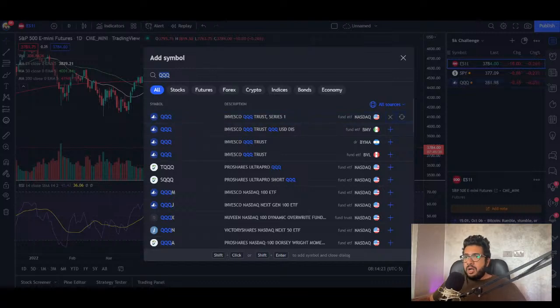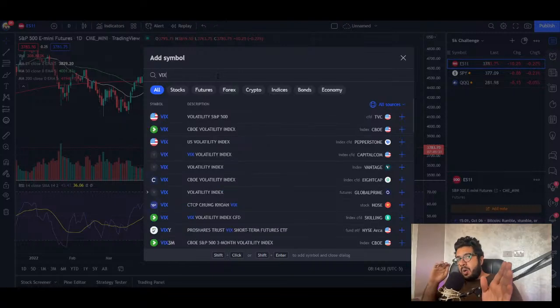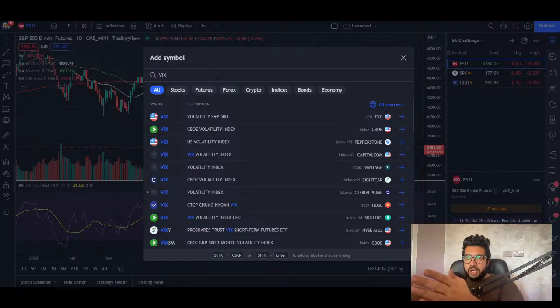And then after that, I'm gonna also add the VIX. This is the volatility index. Now, this measures basically the inflow of SPY puts being bought. So as long as more people buy SPY puts, this will go up, right? So you can say it's inversely related to the SPY, okay? So I'm gonna add my VIX here.